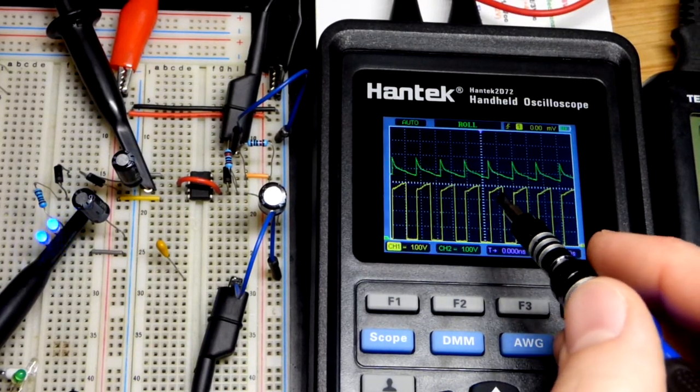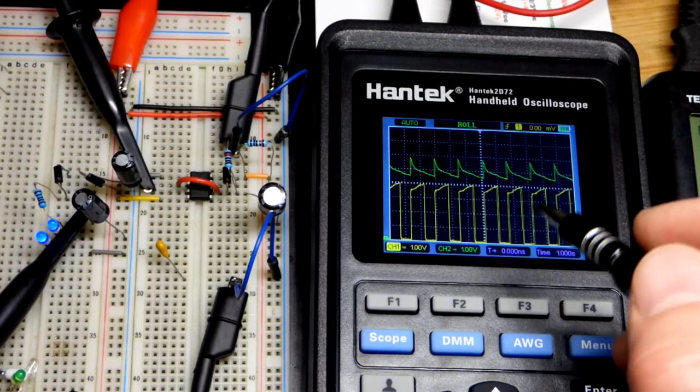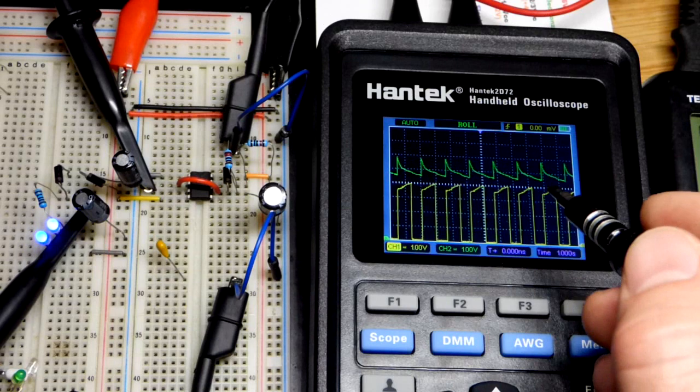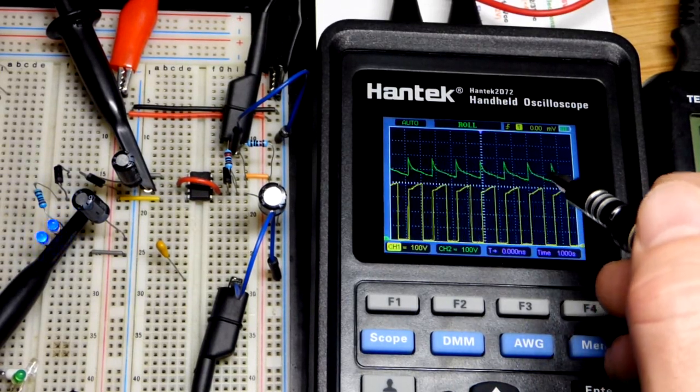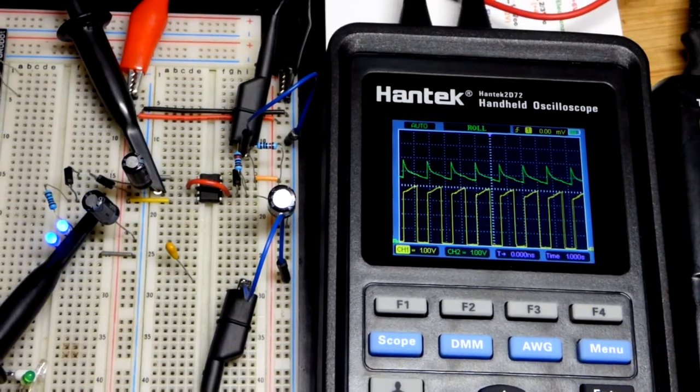And it's even worse when it needs to provide the most current, so you're lucky to get 4 volts with the NE555 timer output in a lot of cases. Now we got that 5 volts there, and you can see up to 6 volts there we're getting a spike, and you'll notice that is when the LEDs light up.